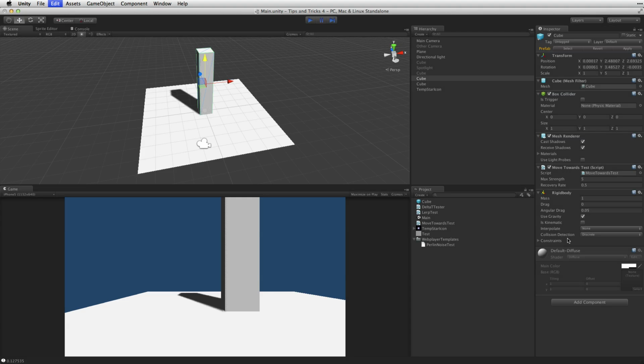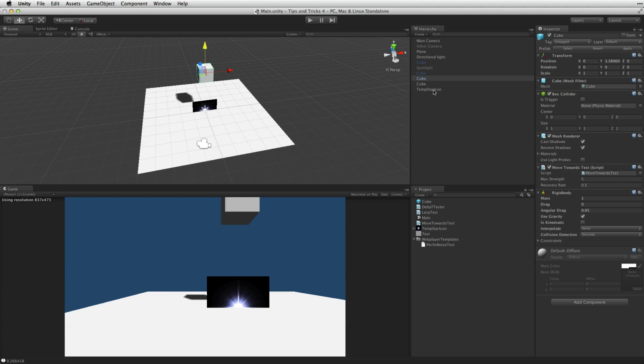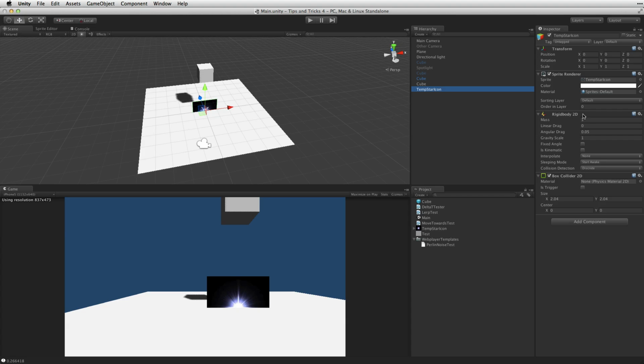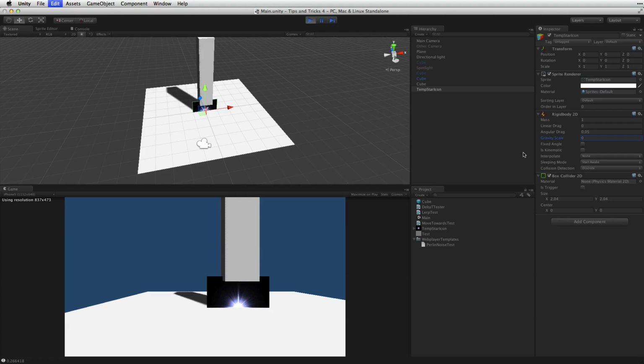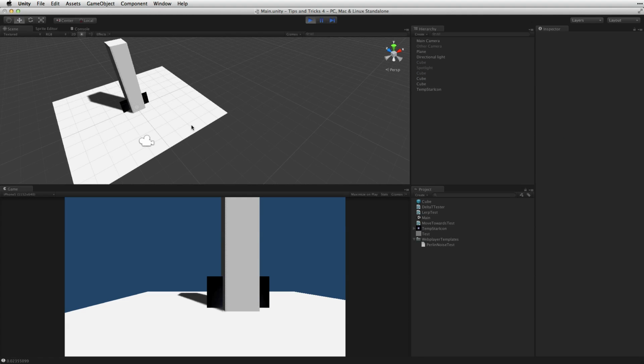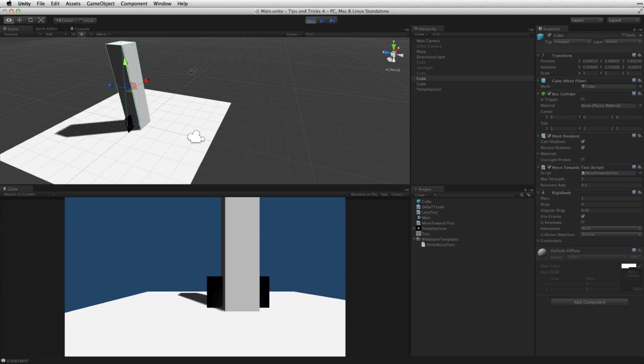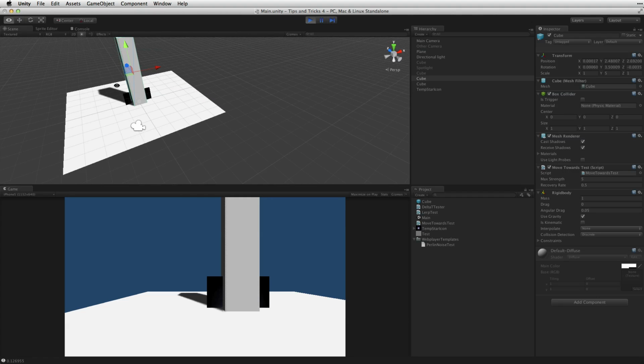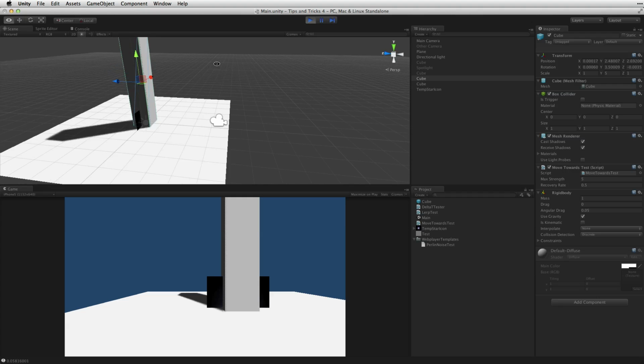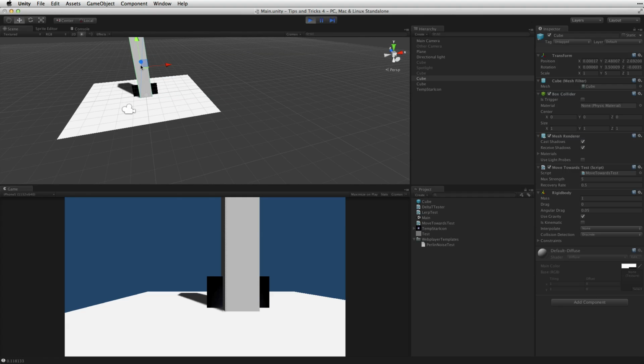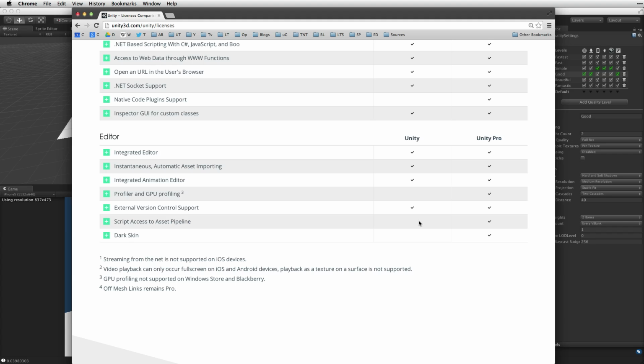And we can see, well, actually, they're both falling. Let's turn off the gravity on the sprite. Rigid body 2D, gravity scale of 0. And we can see that they're essentially ignoring each other. The sprite is there. It's got a collider on it. The cube is there. It's fallen down onto the plane and it's stable. But they're not interacting. So they can both be in the same scene, but they're not going to interact with each other.